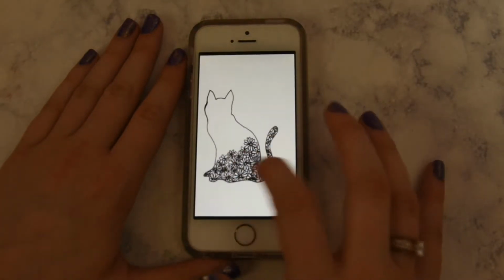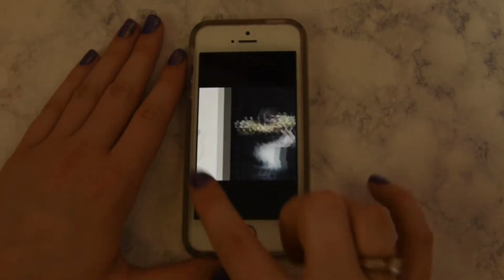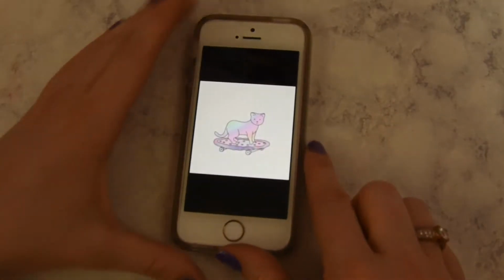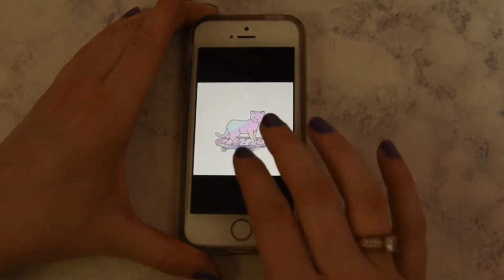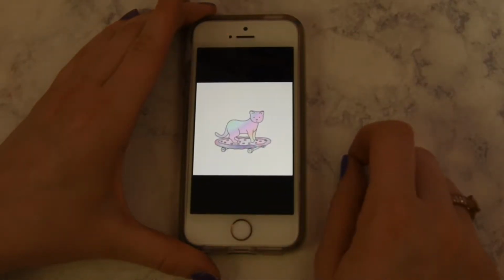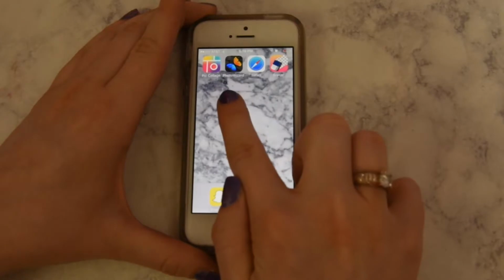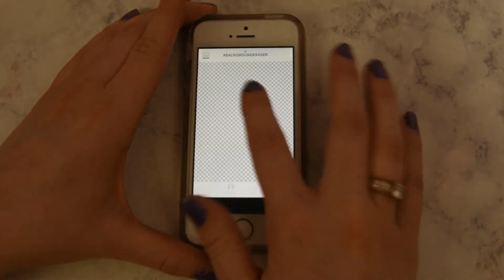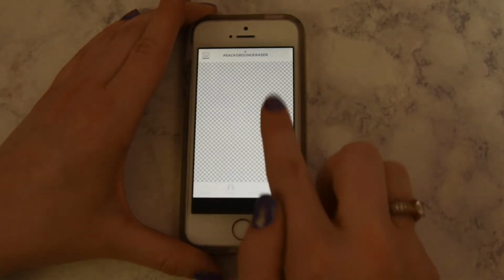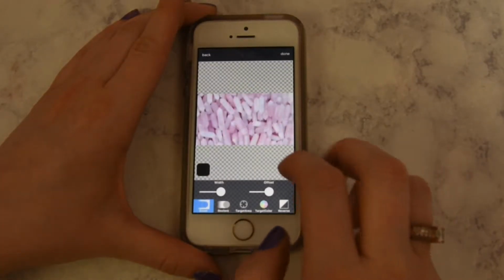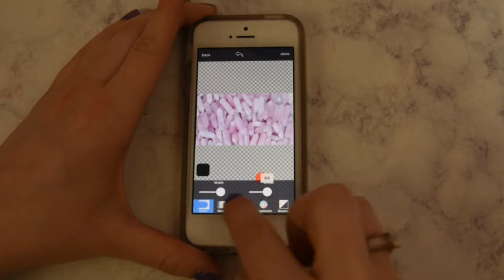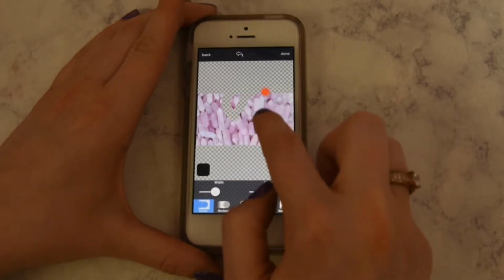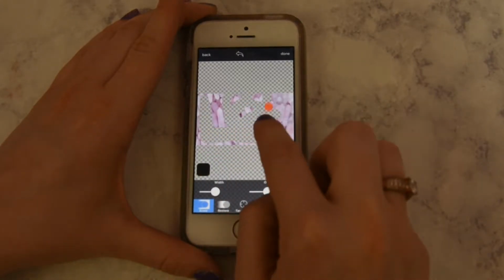Alright, so I added these 3 cat photos to this folder. This one is a black and white cat with flowers in the bottom. This one is a real live photo of a cat, and then I have this one here which I showed you picking out, and this one's going to be a lot easier to cut out than the others. The next step you can use Eraser or Photo Wizard for. Eraser is basically an app that you can put any photo in here and you can erase the background. We just click on the erase button and I can change the size and width of this drawing, and I basically just erase the parts that I don't want there.